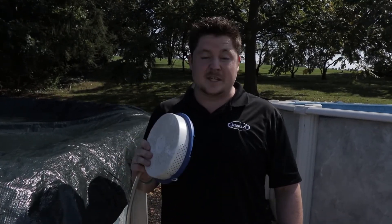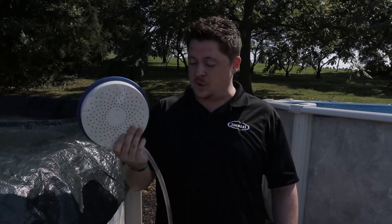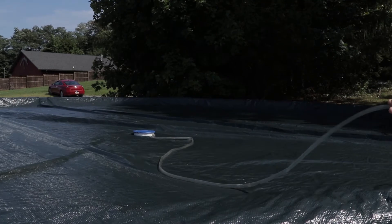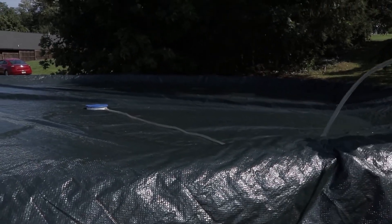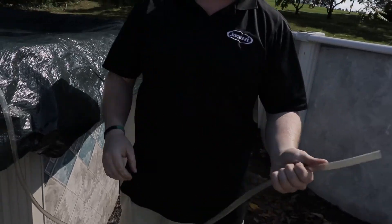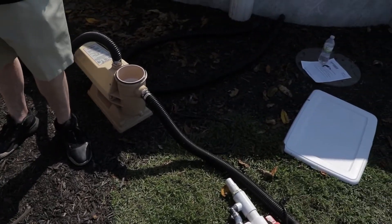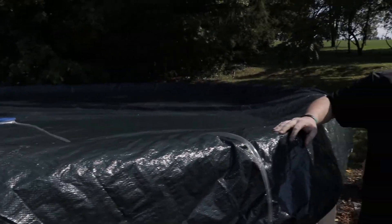For our final step, we have the cover saver. We do have previously posted videos on how to install and operate it, but for those who already know: toss it out to the center of the pool. It monitors water displacement on top of the cover, and the hose that comes with it siphons that water away — point it toward your neighbor's yard so you don't have to deal with excess water. That concludes our video for today. If you have any further questions, don't hesitate to ask any of your friendly neighborhood Van Dorn Pools and Spas staff.